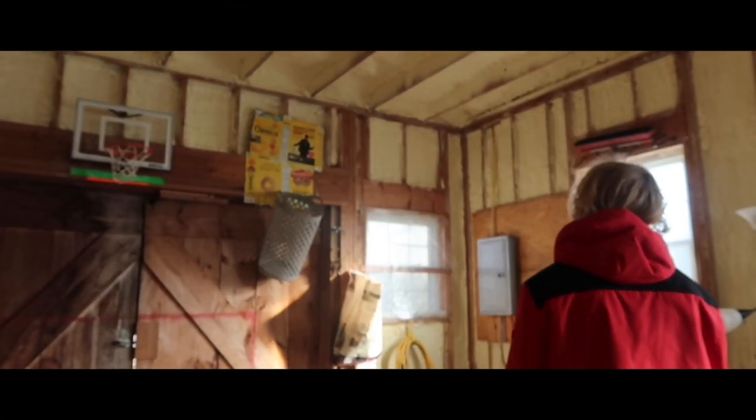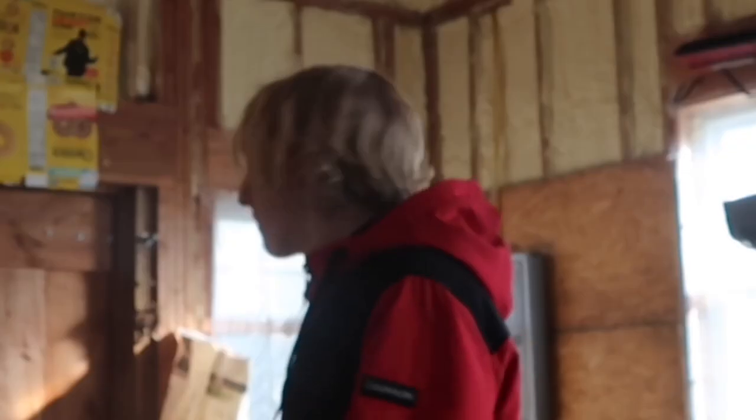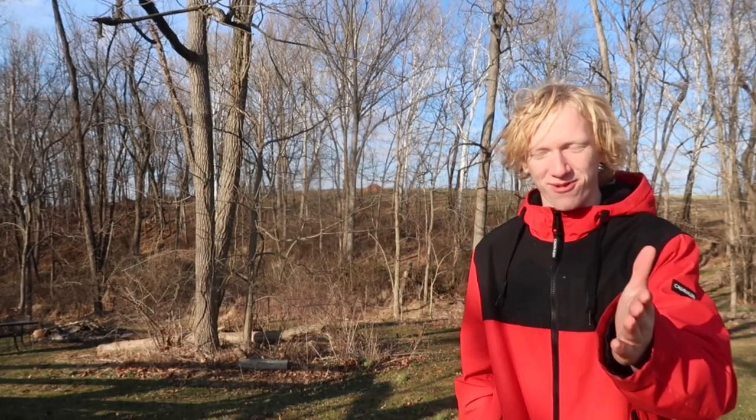Right now I'm going to take my official first shot on the $10 hoop. Here goes nothing — I'm really hoping it doesn't break because it's held up by one nail. Oh my gosh... moment of truth... first shot. I made it, but it doesn't — oh man. You know what they say, third time's a charm. As sad as it is to admit, the hoop doesn't work. I guess this is what happens when you try to make a $10 basketball hoop. Before you get really mad and dislike the video, relax — I truly apologize that the hoop didn't work. I got distracted because I had to go somewhere and then came back and wasn't feeling it as much. That's really my bad, I apologize.